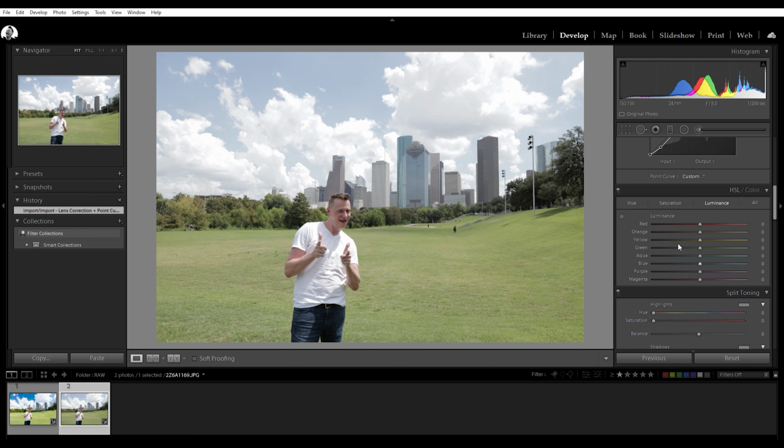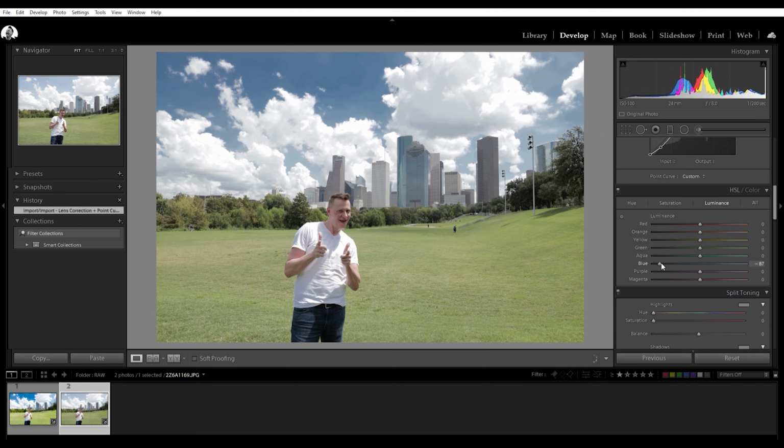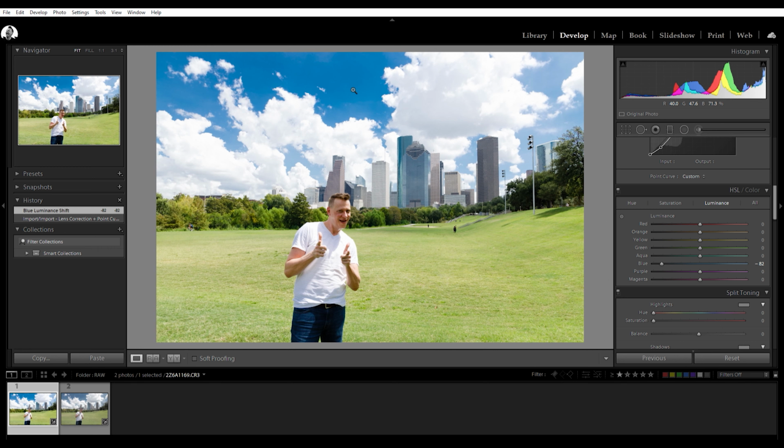If I do the same thing in the JPEG, I take the blue down, it doesn't affect it as much, and not until I get to the extreme here. And when it does affect it, I see the banding in the clouds. The gaps between these bands are the information that was cut out of this to compress the file. Over here I don't have that banding because none of that information has been taken out. What the sensor captured is what's in the file.